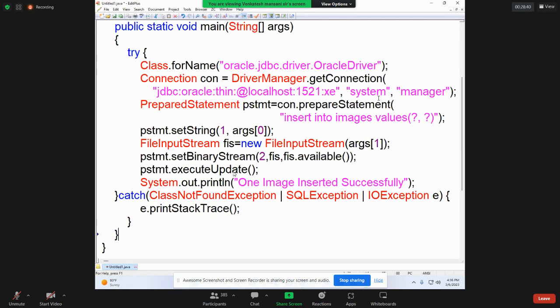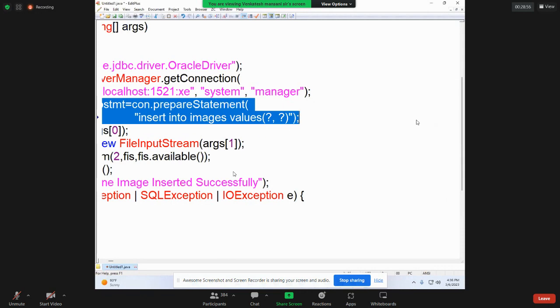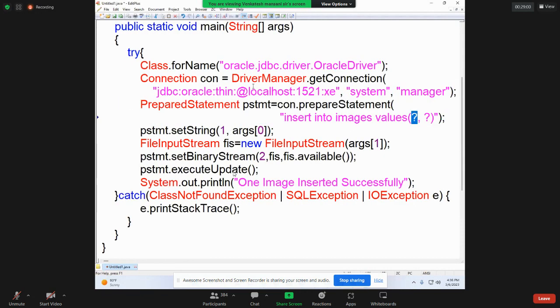Is it over? See, your dynamic SQL query is prepared. Here, first question mark, first placeholder, index 1. Whatever we pass at the command prompt is inserted as it is.